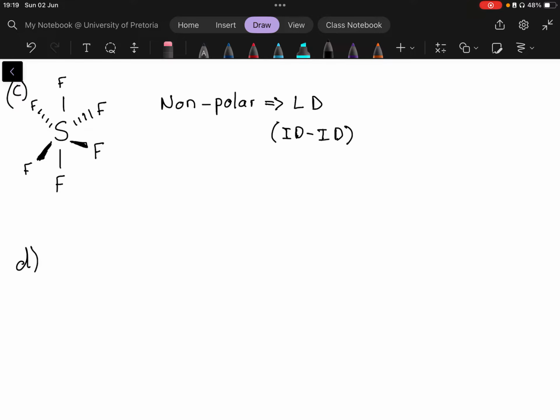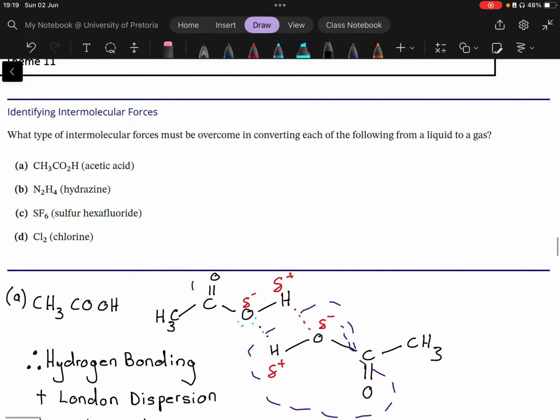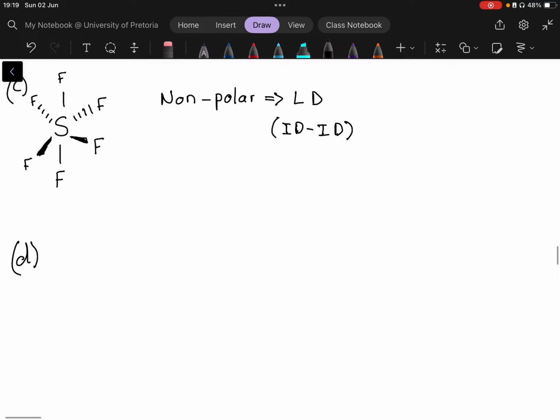All right. And then finally, we have chlorine, which is Cl2. The question is, is chlorine polar or non-polar? Well, it is non-polar according to first year chemistry. Maybe on a quantum mechanical level, depending on certain questions that you ask, you can argue it's not, but you would say it's non-polar. And there's nothing else there. Because it's non-polar, London dispersion forces are the only things present in it.